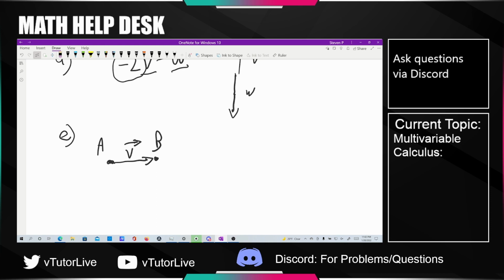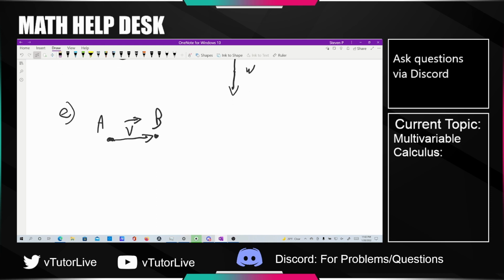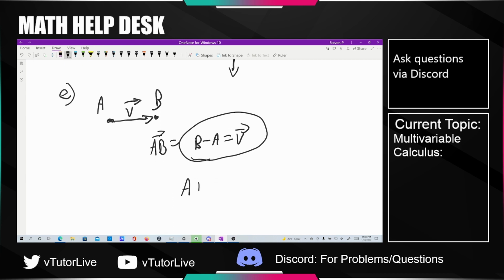I made AB a vector by subtracting A from B and then setting that equal to V. B minus A, and you're setting that equal to V. Just because it says that if you move along vector V, you end up at the point B. Oh, I see. Yeah, that seems perfectly reasonable. B minus A is equal to V. Sure. I thought of it as A plus V is equal to B, and I'll just be able to see why this is exactly the same thing.